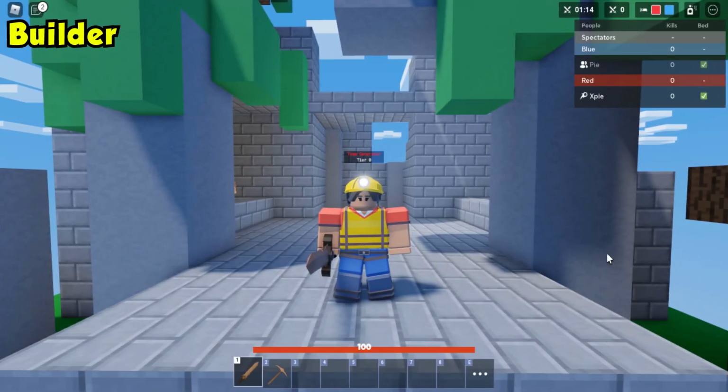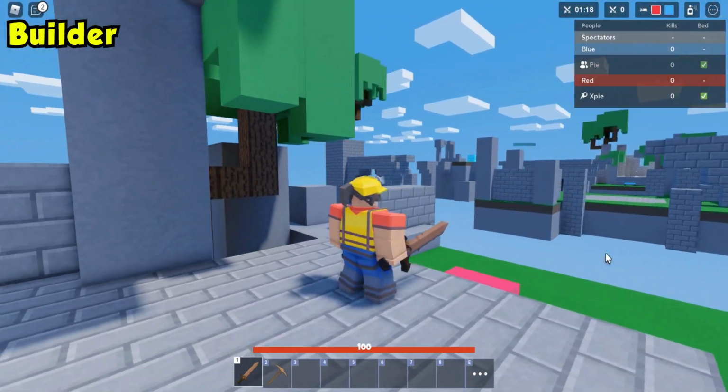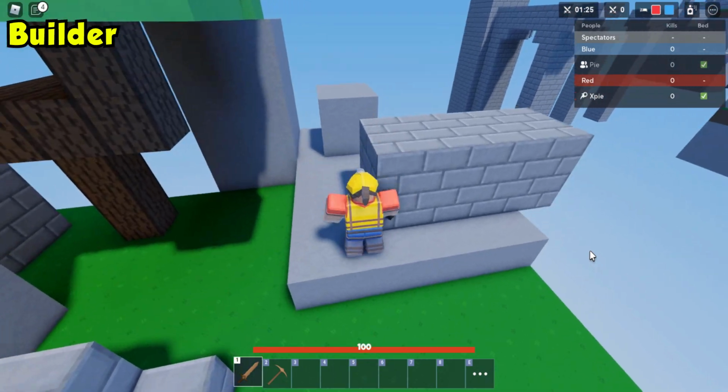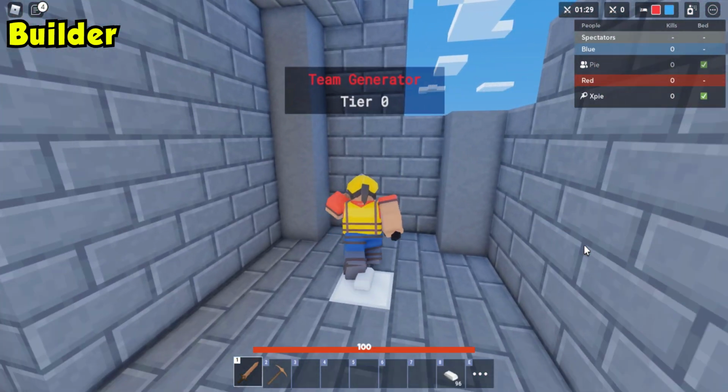This is the Builder Kit skin. The Builder Kit is a defensive class, and the only thing you can really do with it is play defense. And you get one skill with the Builder Kit.